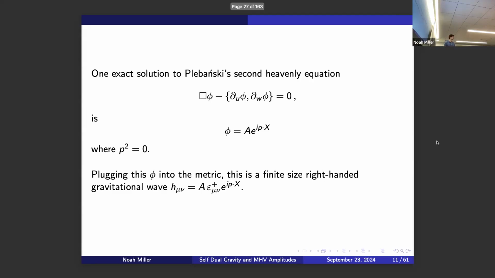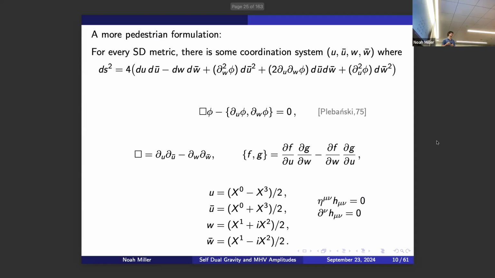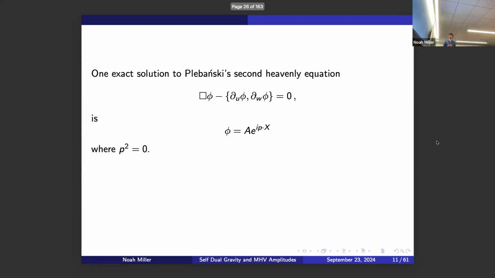Sorry, I'm confused. How can the one single scalar degree of freedom match with the degrees of freedom of the traceless symmetric tensor? So normal gravity, after all the gauge fixing, you can think of it as just having two scalar degrees of freedom, for right-handed gravitons and left-handed gravitons. And here we've got rid of all the left-handed gravitons. So this is a very specific choice; we fixed a lot of residual gauges and so forth to get this exact metric. There's no extra freedom here.